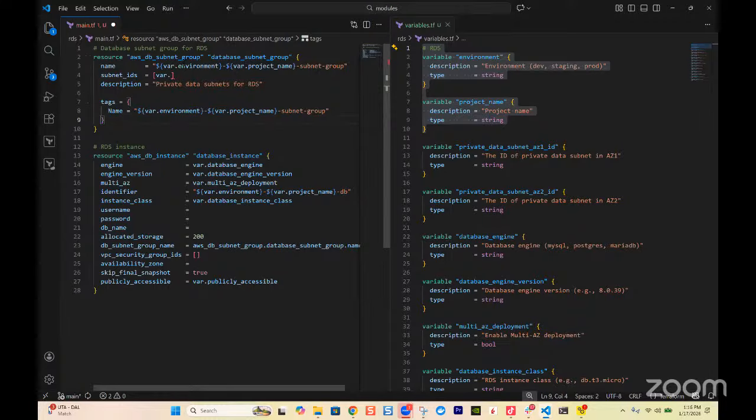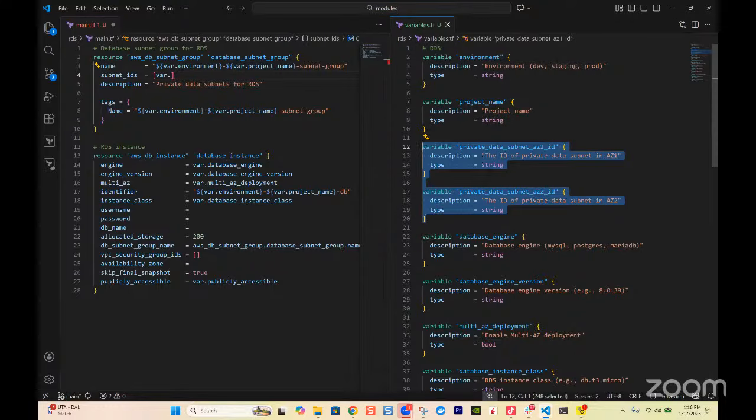When you are creating a subnet group, you have to specify two subnets, right? Since we don't know what the ID of those subnets are, and we know in our VPC, we will create our RDS in the data subnet AZ1 and AZ2, that's why here we will create a variable as a placeholder, right? So these are the variables that I created here.